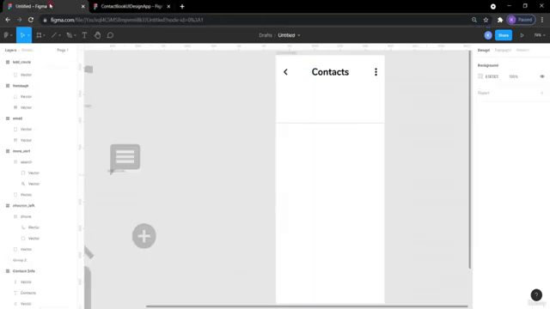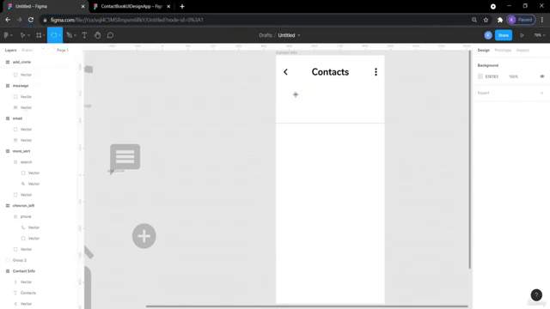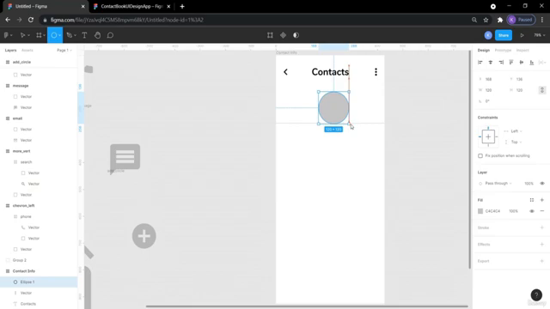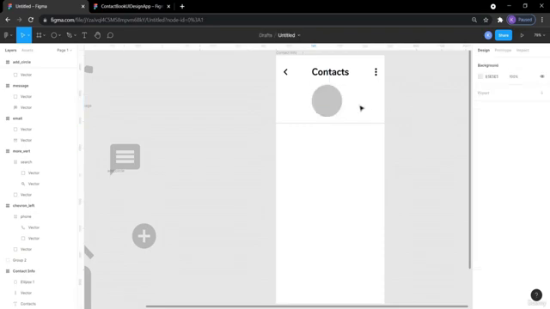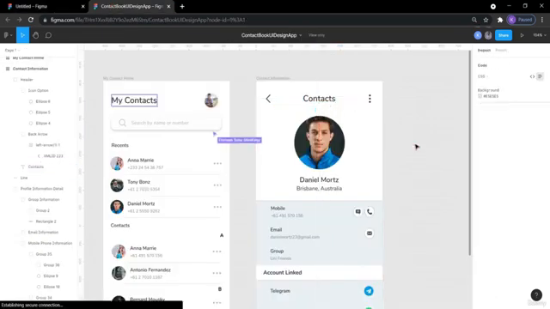With the ellipse, I'm going to select the ellipse tool while holding Shift. I'll just draw, and this size is okay. So my radius is okay. Then let me see the distance.